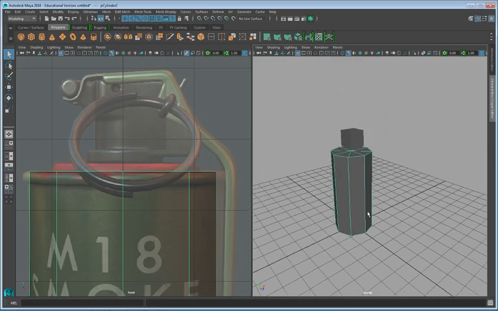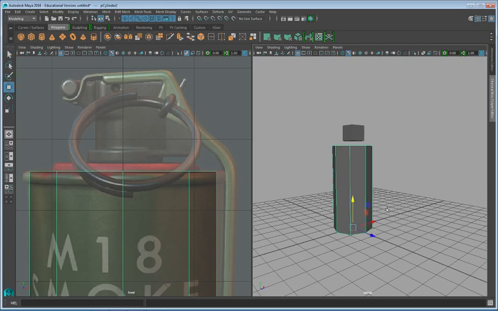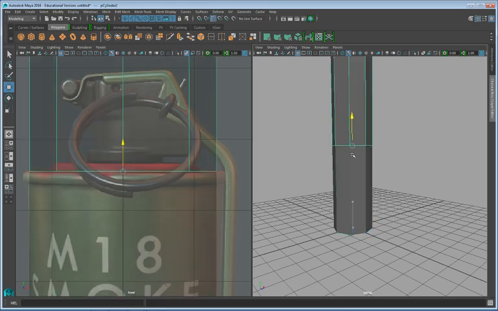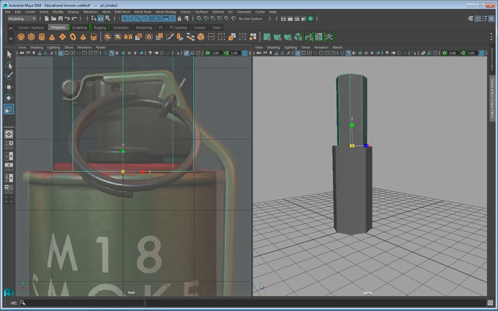And I know my pivot point is down at the very bottom. And I can just use V again to snap it. So I can go like this. Snap. And then I can scale down, scale down.